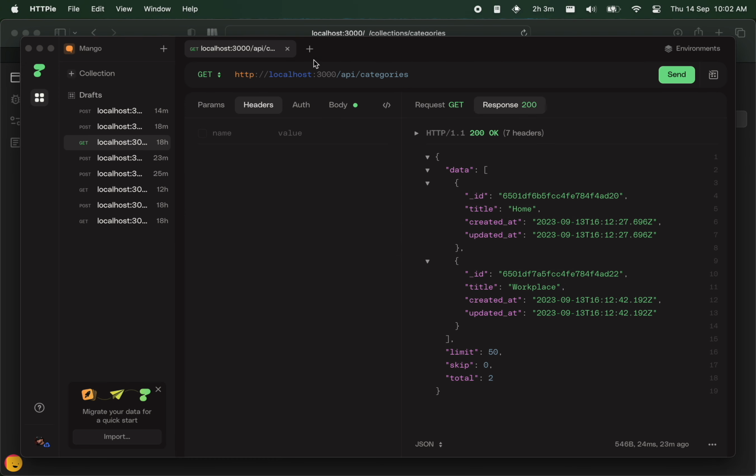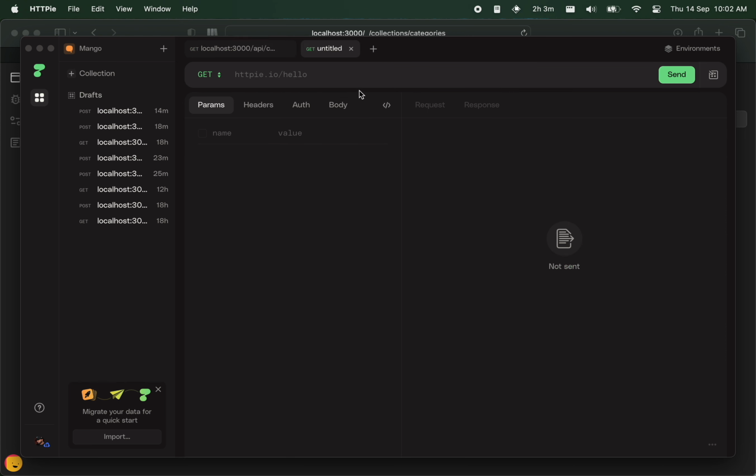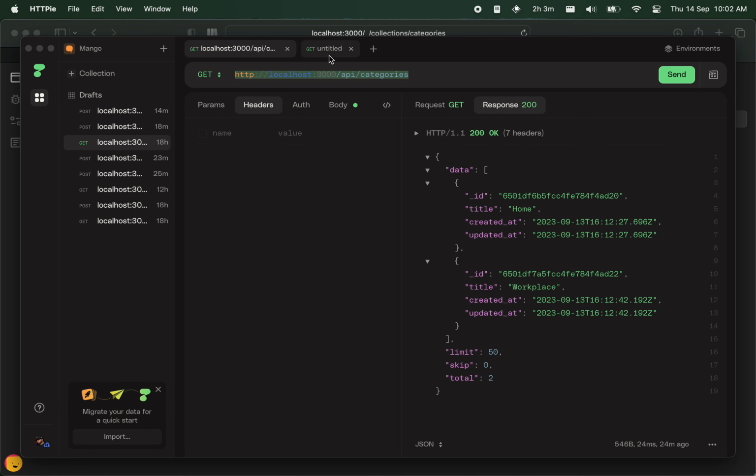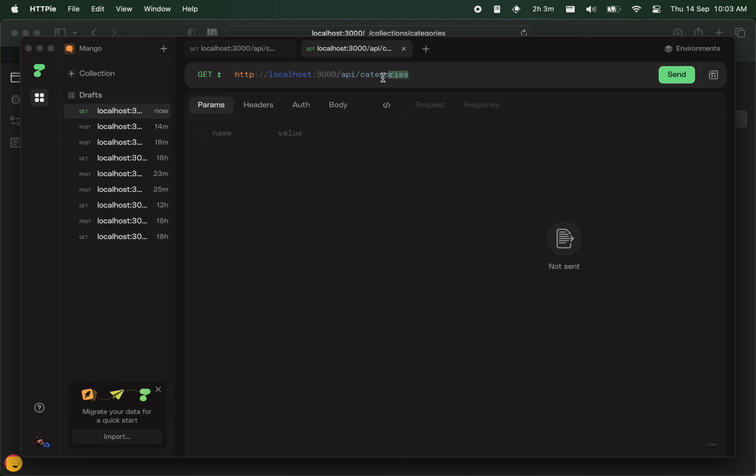Also, I'd like to log in so I can get a token to make authenticated requests. So just copy this, paste it here to log in. You get a free login endpoint as well.